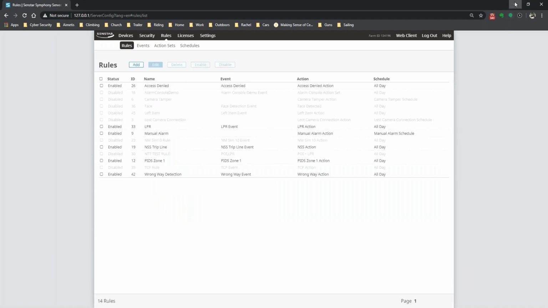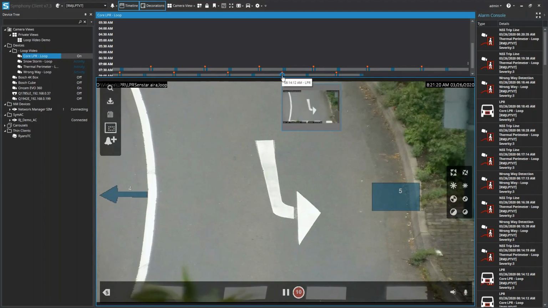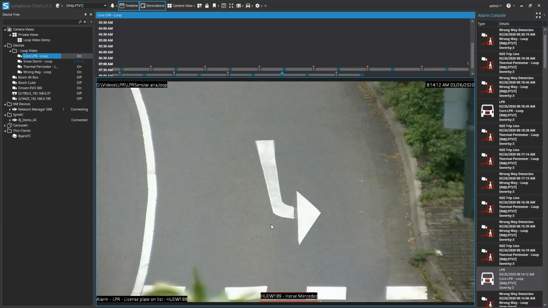So now that we've created those rules, this is why you see this camera marking the timelines, because now that I created the rule and it's alarming off of a specific plate, I'll stop moving my mouse. Down at the very bottom, it might be kind of hard to see, the plate number HUEW 189 is on that blacklist, and it's a blocked plate. So that's what you're going to see there, is it shows up as an on-screen display saying this is the plate number, this is the description of the vehicle, and it marks the timeline with an alarm. Okay.